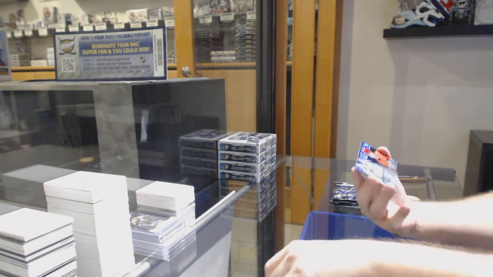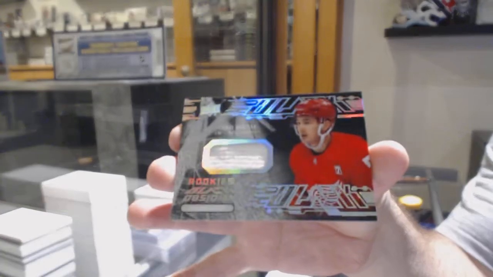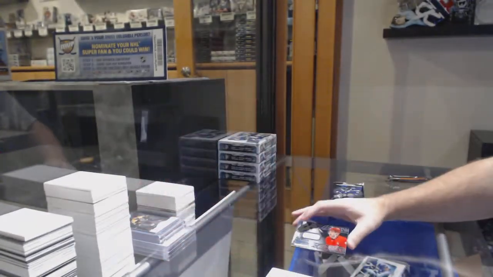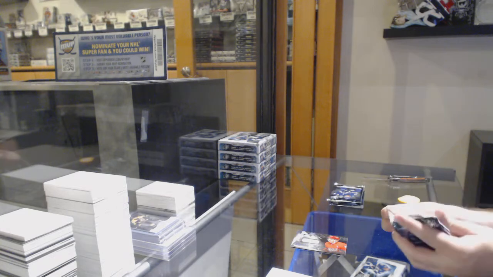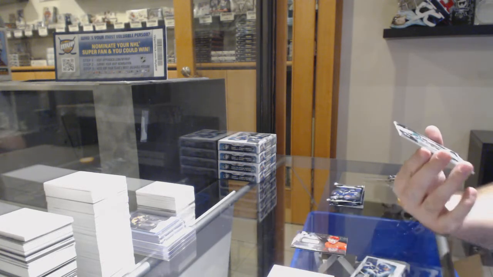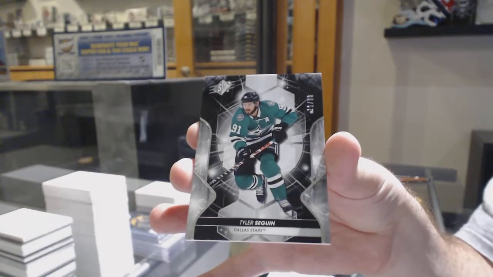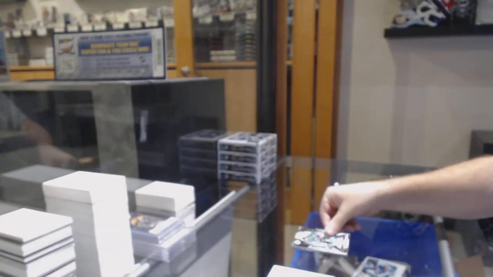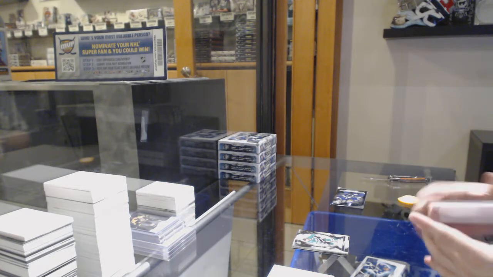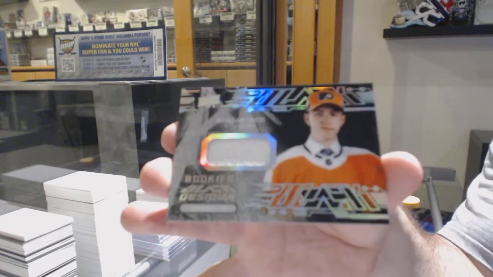Perfect example, sometimes teams carry over. Obsidian rookie jersey of Taro Hirose for the Red Wings. And as we were speaking about Red Wings, look, first card, Red Wings. For the Dallas Stars, the 99, Tyler Seguin. Dallas Stars. For the Flyers, Obsidian rookie jersey, Morgan Frost.